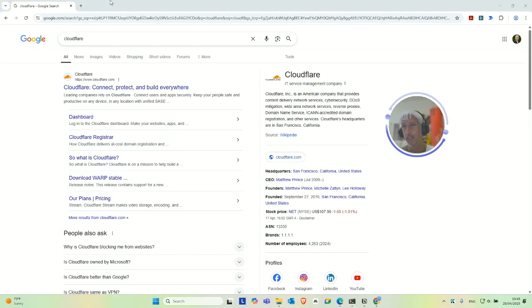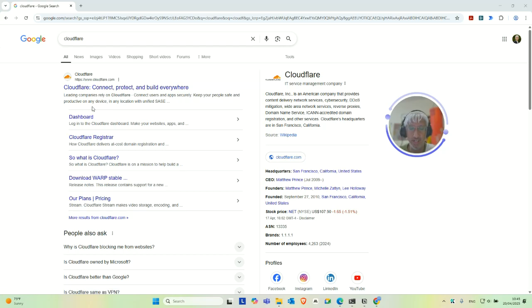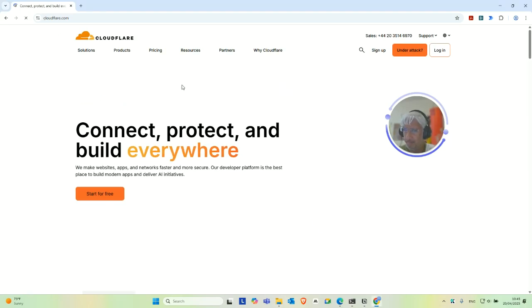Hello, hello. So we will now set up Cloudflare. Cloudflare will be managing our subdomains or domains if you choose. It's very secure. It handles the certificate for you. Also hides your IP address, which is great. There's other benefits too. You can check it out. So we're going to make an account if you don't have one.